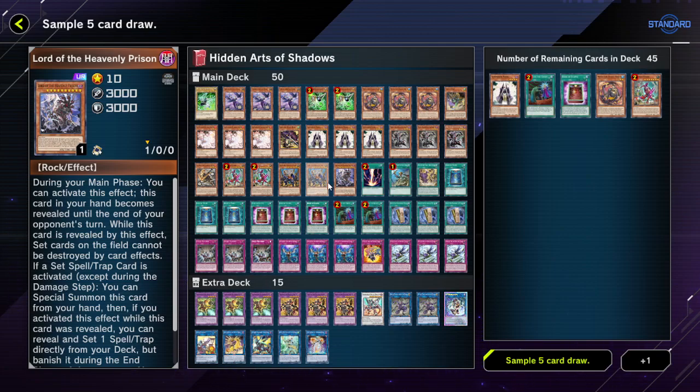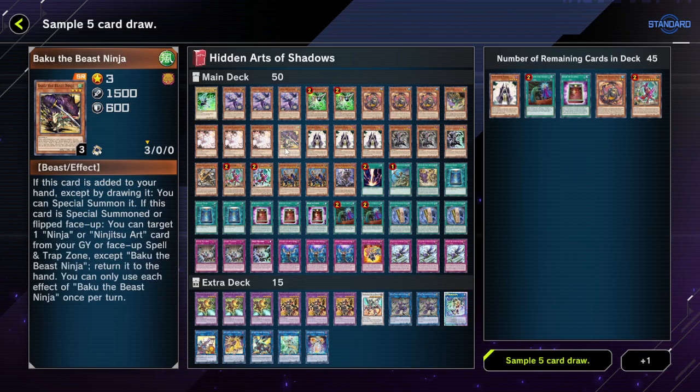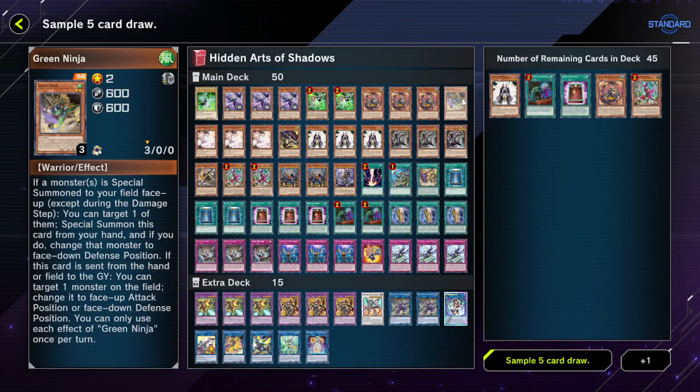So it's not like super good to do that necessarily all the time, so I don't think that will really come up unless you have like a really ninja heavy hand, which might not happen because of the high amount of spell traps you have to play. So then... Summoner Monk, summon Hanzo. Hanzo effect, I think we want to probably add... Do we want to add Baku? No. I think we add, actually, Green Ninja here for once. This is a rare hand where Green Ninja might pop off.